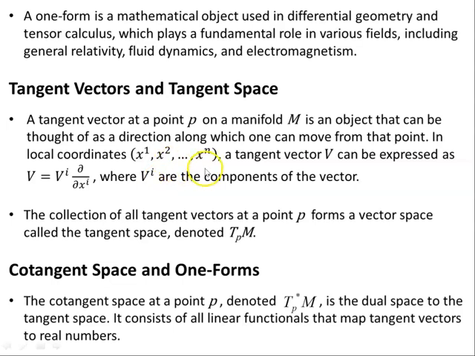Notice that we're talking about local coordinate systems because you can't assume on a manifold that you can have one coordinate system for the entire manifold. So you'll have coordinate patches and in one such patch we have our local coordinates. Now the collection of all tangent vectors at point p forms a vector space called the tangent space, denoted T_p M.